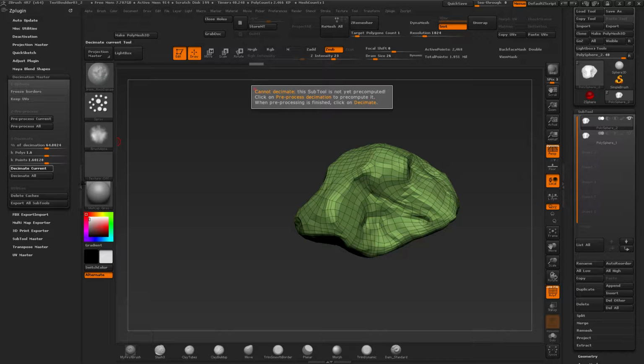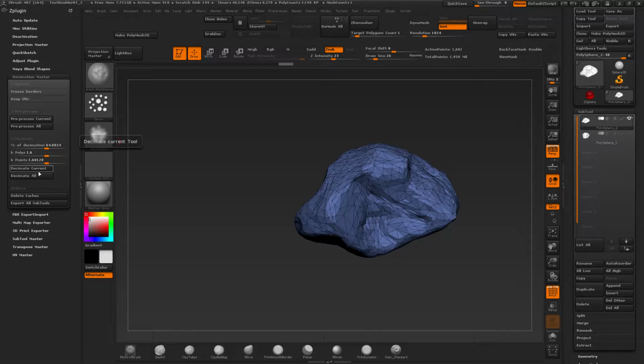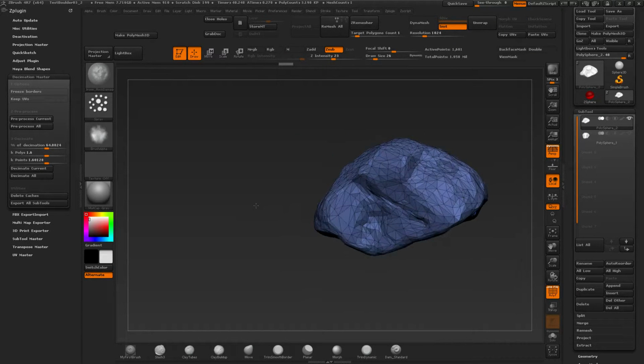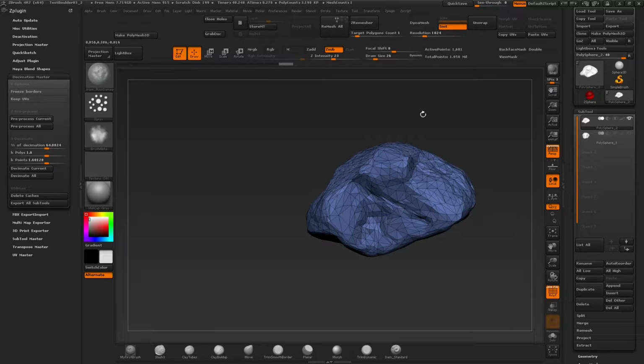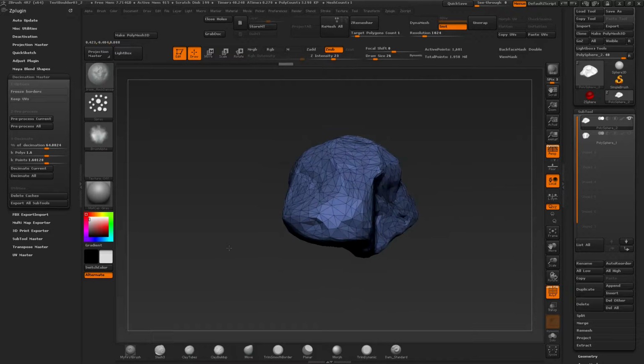And then decimate current. And it's going to say you can't decimate, but we're going to pre-process current first, and then we can decimate. There we go. Okay, so now it created 1600 polygons for us, as we can see here.